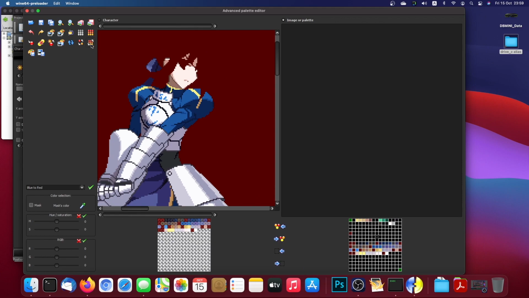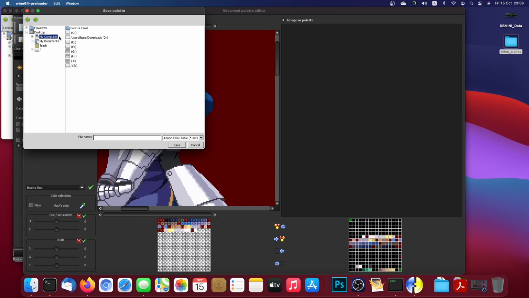Okay, reverse and save. If you reverse, that means you are going to send to Photoshop. Okay, we give it another file name. It's called PAL00.act.